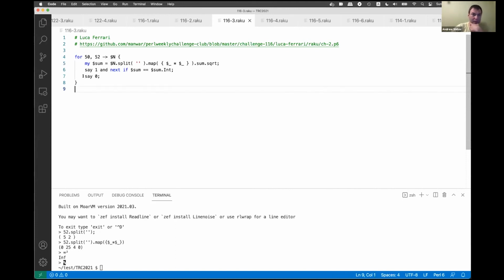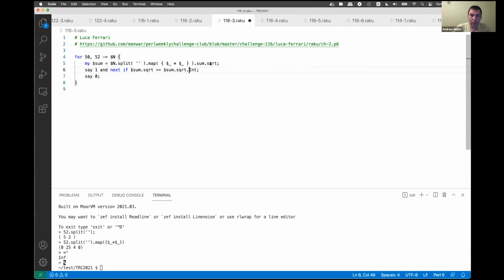Let's look at the solution, Luca Ferrari. So in the original, I think it was like this, but I chose to continue. So we print 1 and continue if the sum is, no, I think I already modified something. So in the original, it was like this.